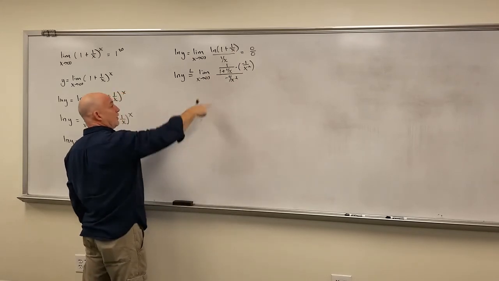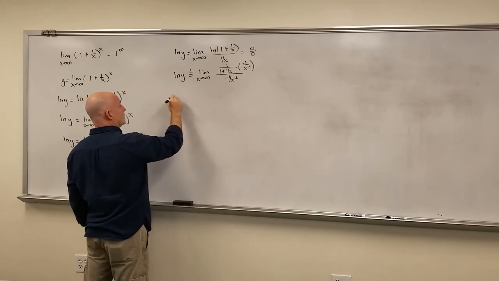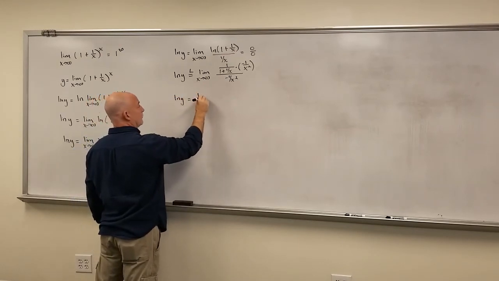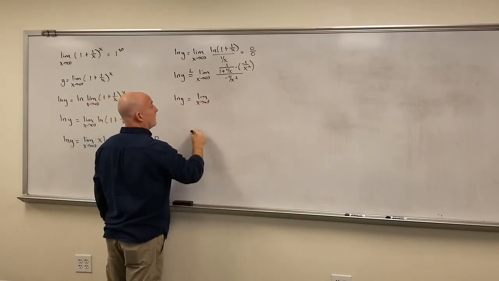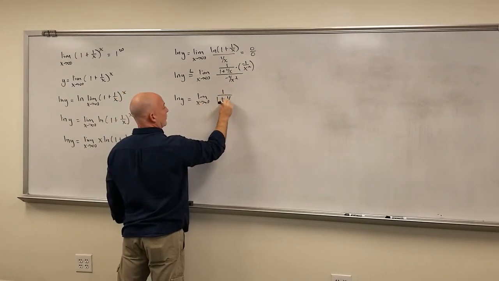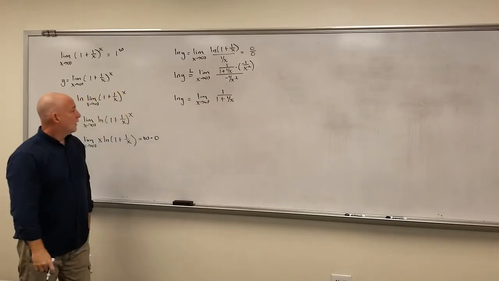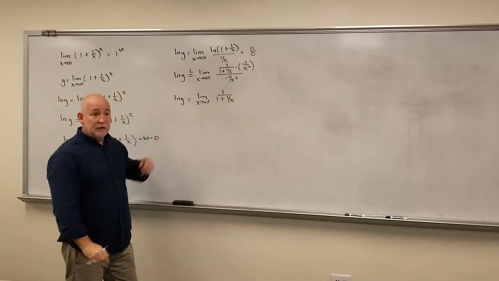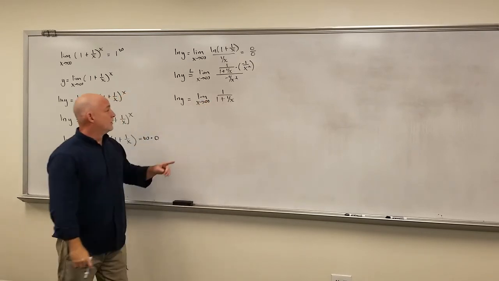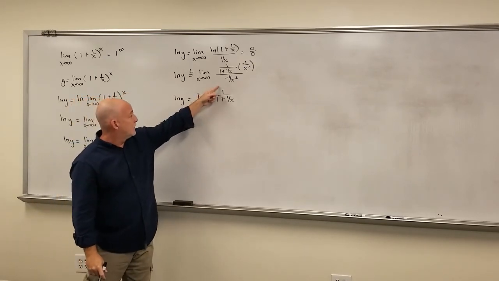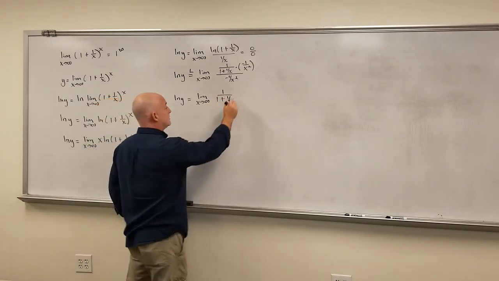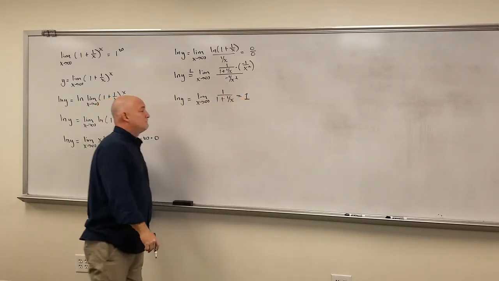Now I could try to evaluate that, but if you notice, we can do some arithmetic first. This just equals, and I'm not doing L'Hopital's rule, just doing algebra, the negative 1 over x squared cancel, and I get 1 plus 1 over x. Now that we've simplified the expression, can we do the limit now? Well, as x goes to infinity, that's 1 plus 1 over infinity, which is 0. So this answer is just 1.